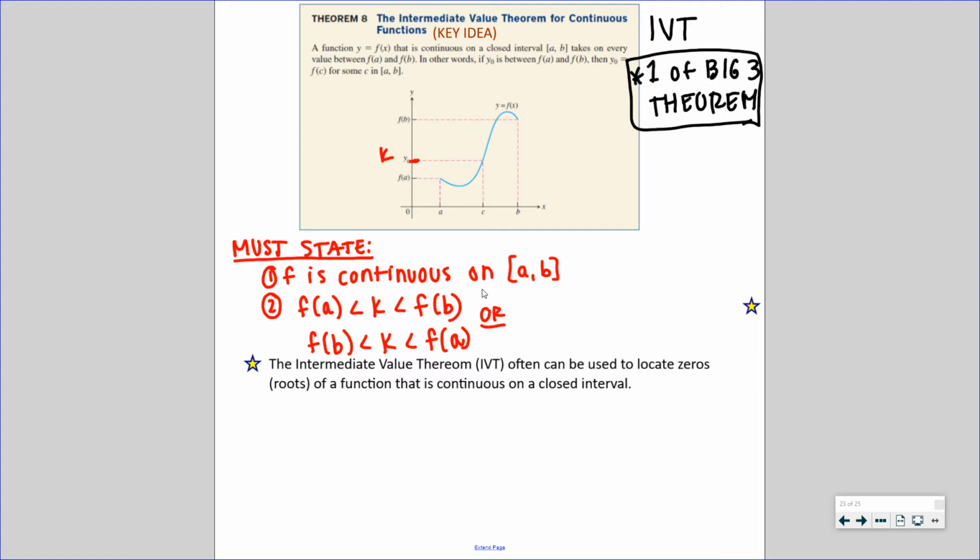Does it have to be a maximum or minimum point? Because I'm seeing on the graph there's that little hump at the top. Would that go with the theorem? No, there doesn't have to be maxes and mins in the interval. It's just there are two endpoints here. It just happens that that's the shape of our graph, and that's what a lot of them look like. So no, not necessarily. I mean, we could use this on just a straight line, and we could still apply this theorem. Okay.